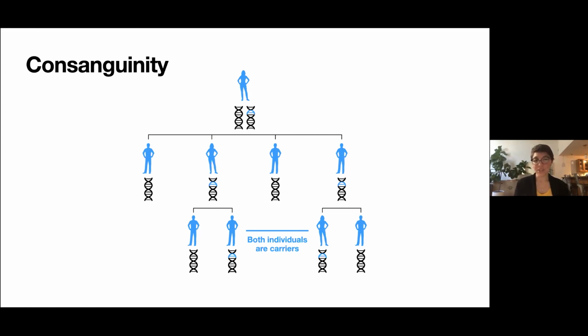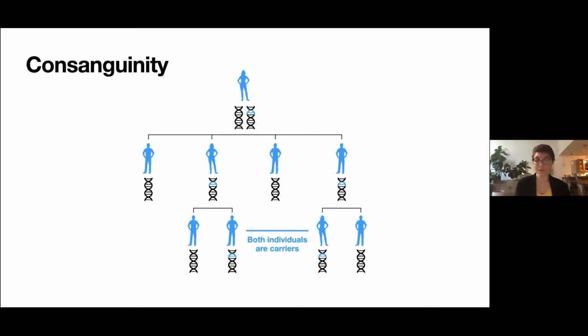We can imagine that 2 of those children go on to have kids of their own, and perhaps there is a marriage or a partnership between those children. So first cousins, which is really not uncommon in many parts of the world. By chance, we are seeing that both of those children happen to have inherited that same genetic variant, therefore meaning that they are both carriers of SLC13A5 deficiency.